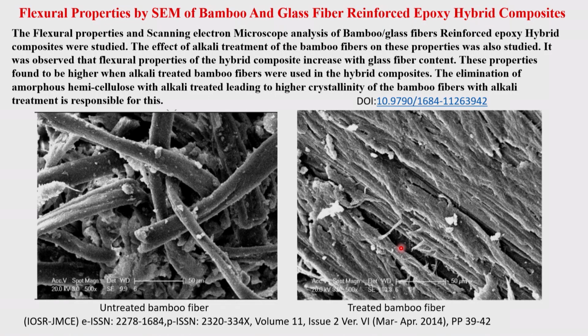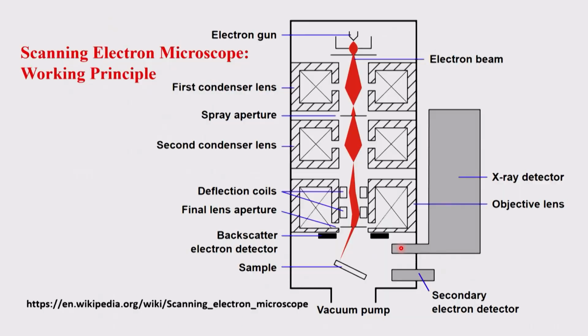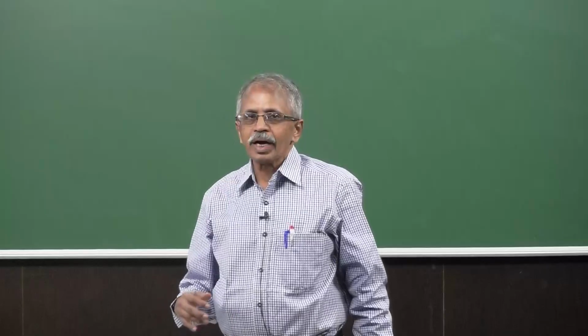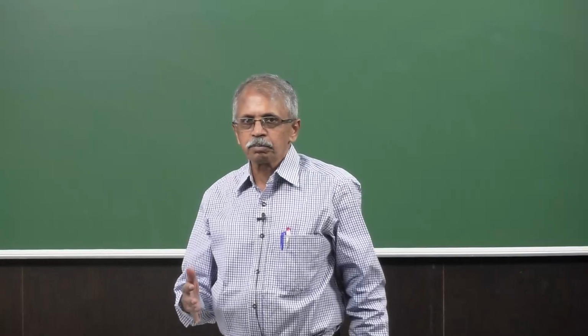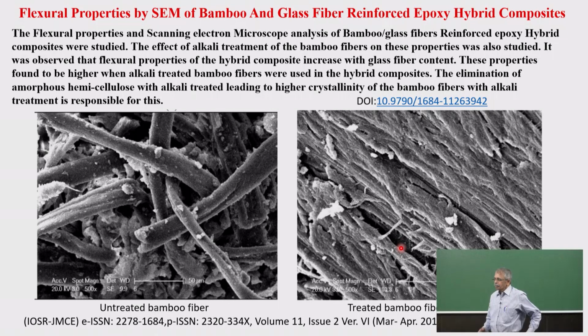Okay, so having looked at the very basics, which I already introduced earlier and reintroduced now, along with the principle, we can look at some examples of these. Again, I will not go into as many deep examples as I have already explained for the TEM case, because they are very similar in interpretation. Though somewhat the features are different and some resolutions are different, they can be used for similar kinds of purposes. For example, for the nanocomposites.